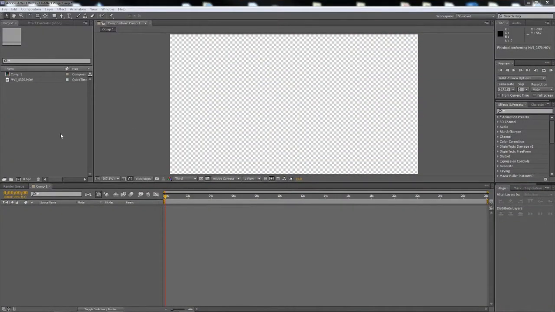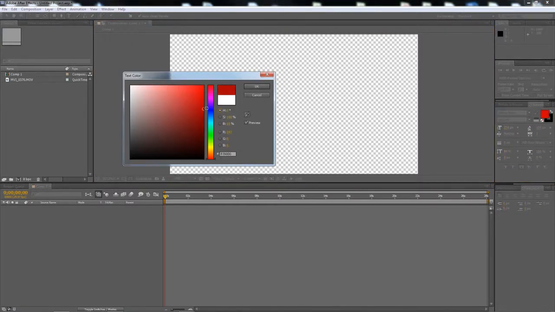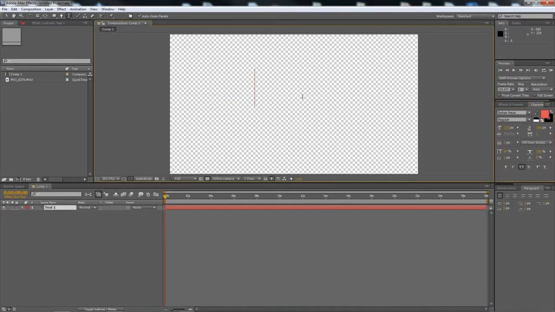So once you're in Adobe After Effects, what we're going to do is make the shadows that you saw in the introduction. We're going to start by making a text. Let's make it a random off red color. Let's just name this layer text, type in text, and then I have this pretty good align tool. We're just going to align this, and it looks like that. You've got the text itself.